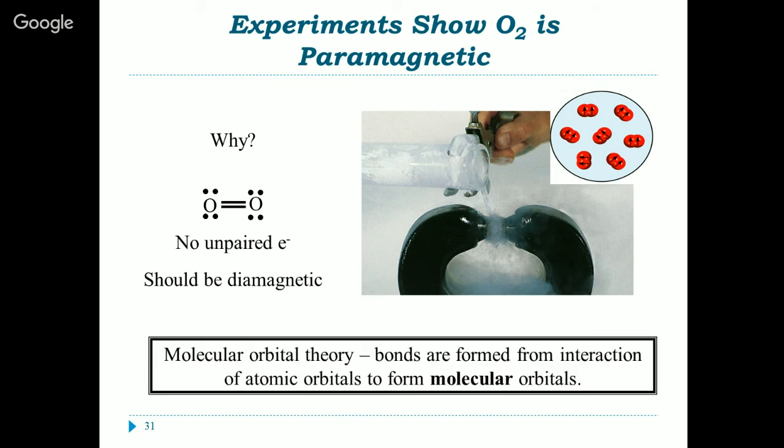So now we have molecular orbital theory, which is different. Here we say that bonds are formed from the interaction of atomic orbitals, which form molecular orbitals. So valence bond theory said, I'm going to hybridize my own orbitals. I'm going to rearrange my shapes so that I can be better at bonding. Here in molecular orbital theory, now we have 2 atoms coming together saying, hey, let's mix up our atomic orbitals together to form a new molecular orbital so that we can be better at bonding.